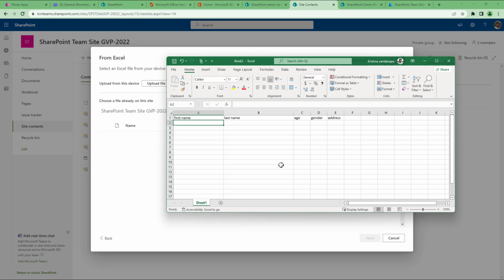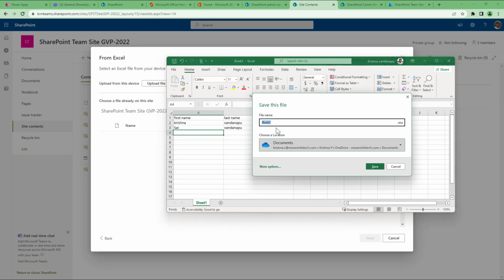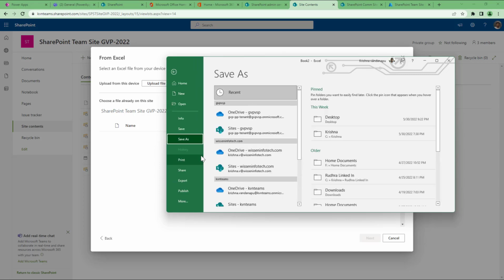Okay. Now say Krishna. Okay. Now I'm saving this Excel onto my desktop.